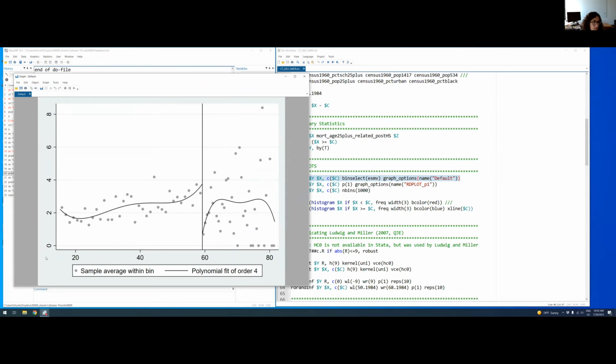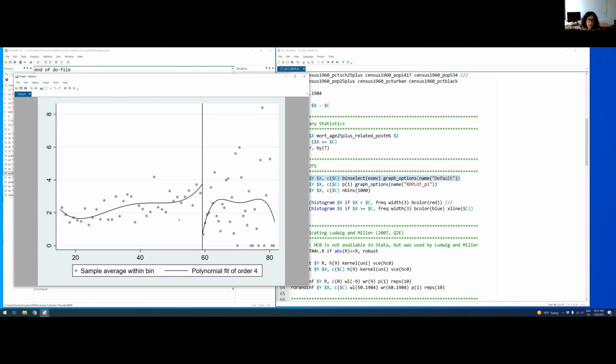We have the outcome on the y-axis and the score on the x-axis. We have the cutoff, and we can see there's a jump at the cutoff. So the rdplot is built with two ingredients. One, the lines that you see here are global polynomials, separately fitted to the right and to the left. In particular, the default in the command rdplot is a fourth order polynomial fit of y on x on each side. So the lines are the fits from global polynomials, fourth order on either side.